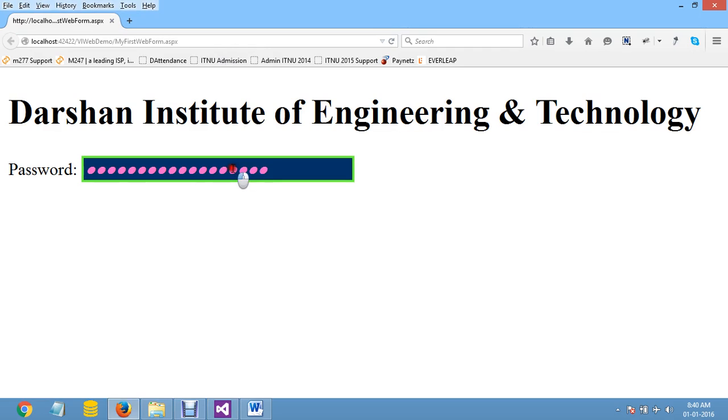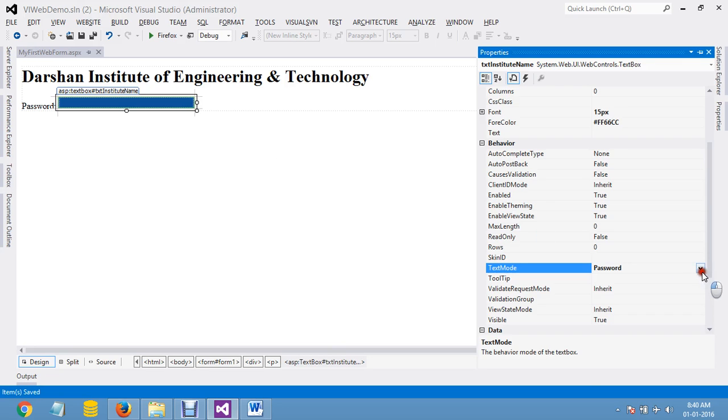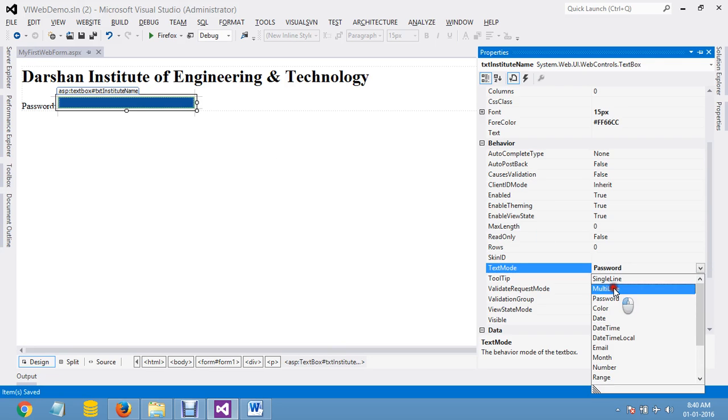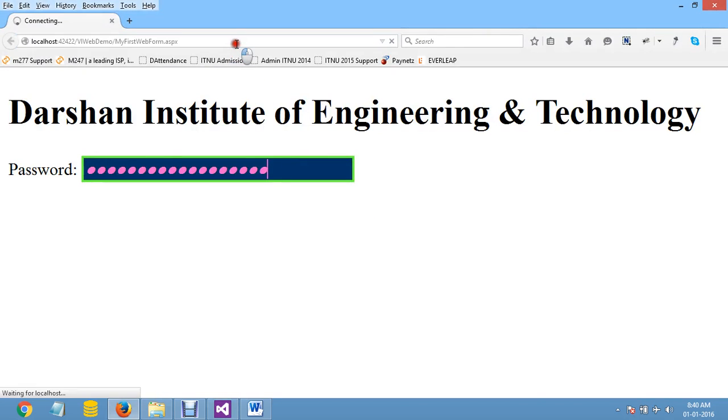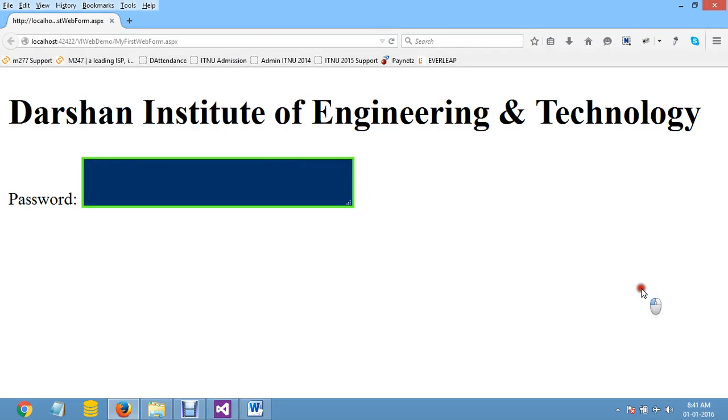So the second value is password, and the third one, if you want your text box to work as a multi-line text box, if you want to write about your hobbies or like that. So this is multi-line mode, then your text box will be converted to a multi-line text box. Automatically scrolling will come. Is it clear?